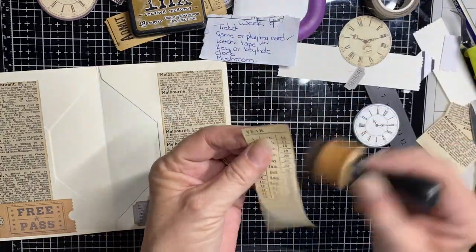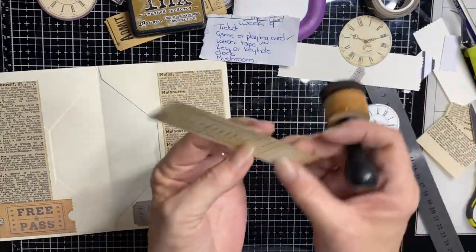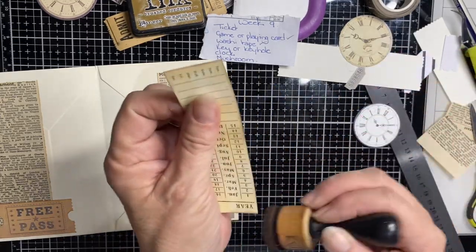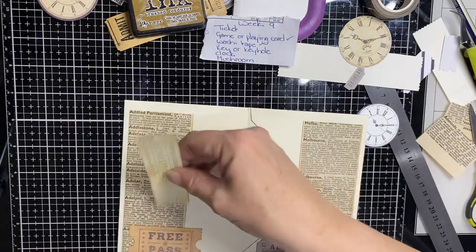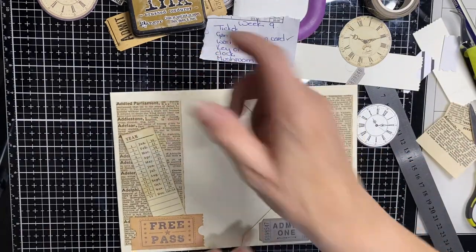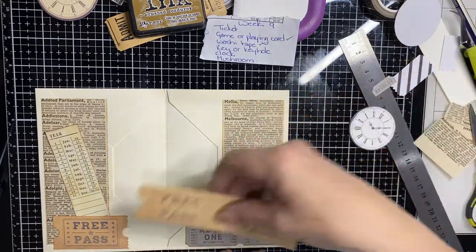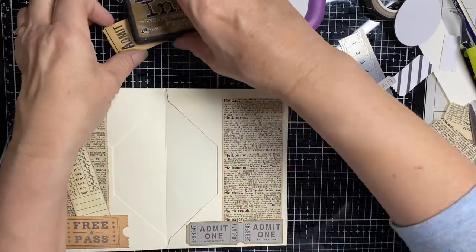Oh, why not? I'll just pick up the other ink, so then I can say I've used the three inks. Four glues last night, three inks today. I'm all over the show. Yeah, I do like that there, actually. That was that free pass. I must have bought two of those out.